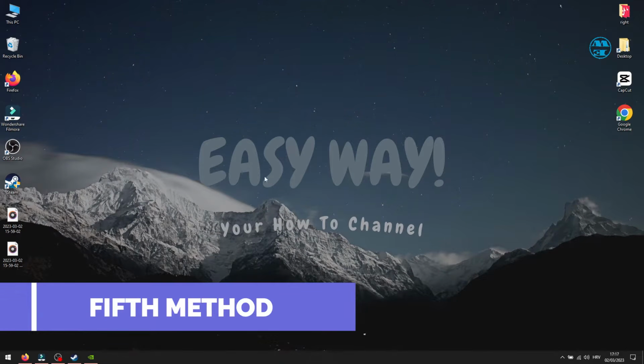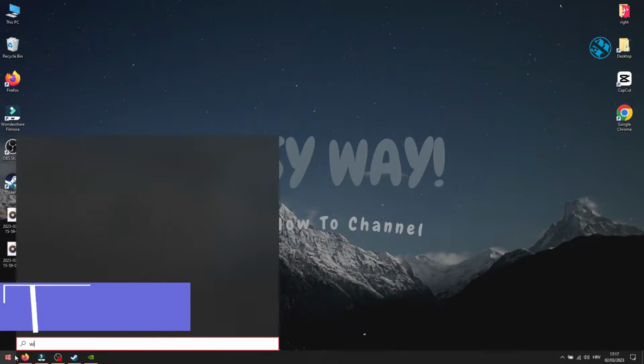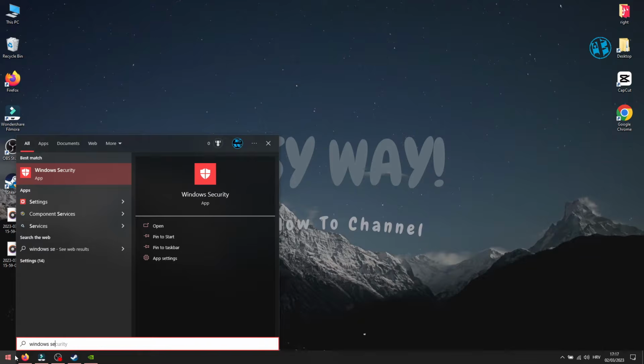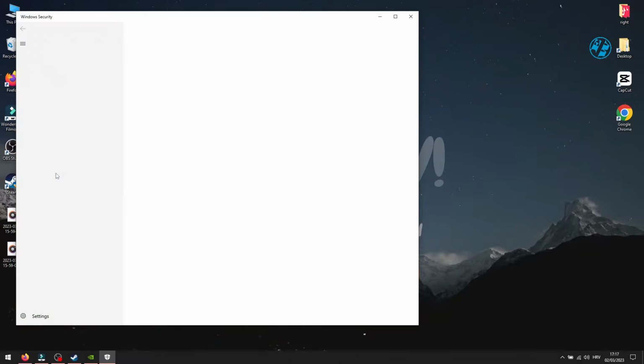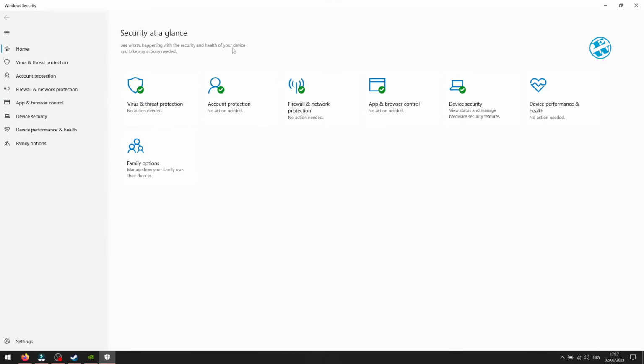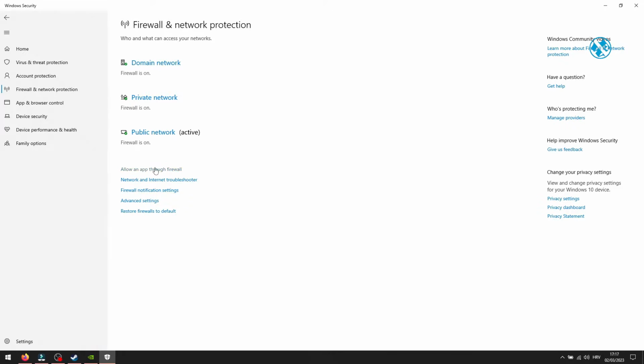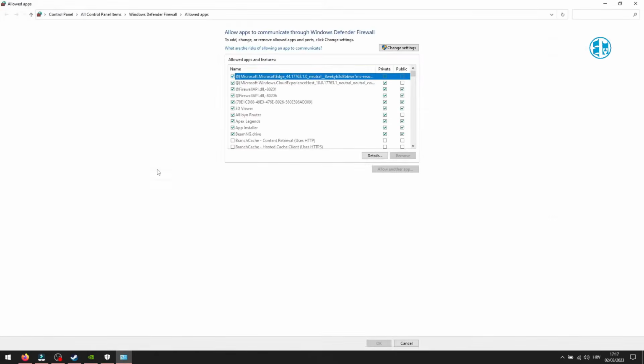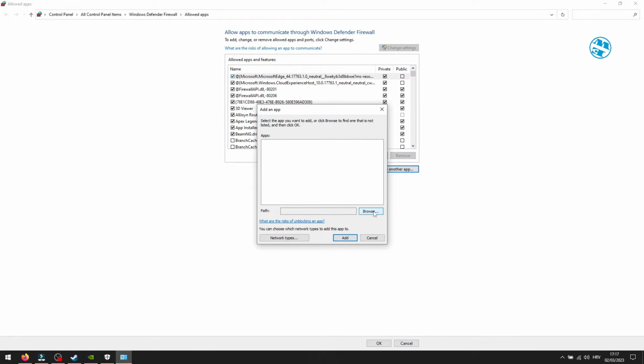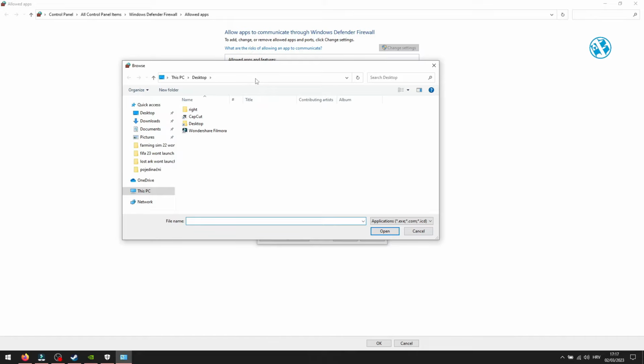Next, click on Start and type Windows Security. Select Windows Security up here. On the left side, click on Firewall and Network Protection. Now select Allow an App through Firewall. Click on Change Settings and then on Allow another app. Click on Browse, and on this window, again click on the empty spot and delete this.